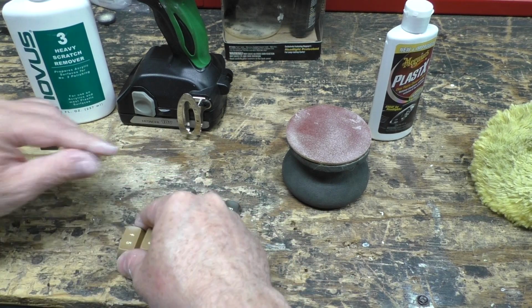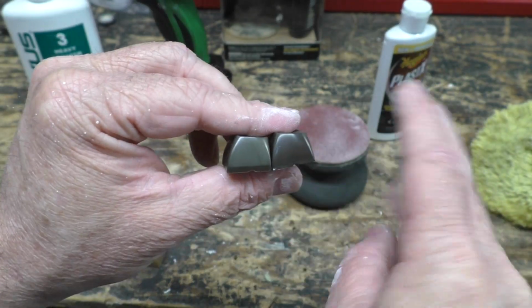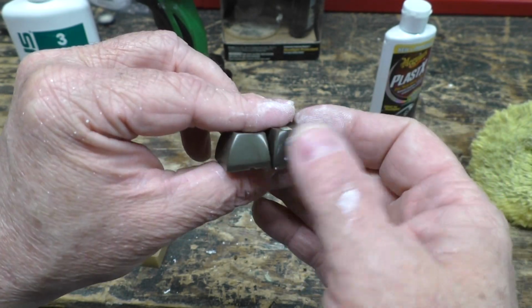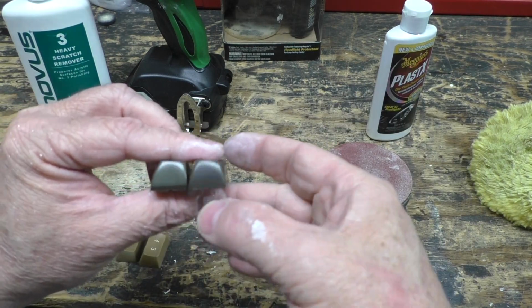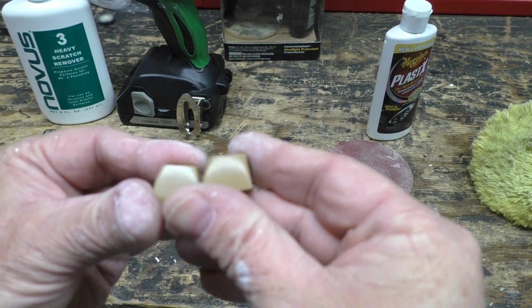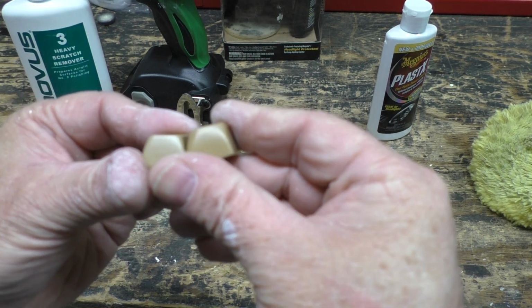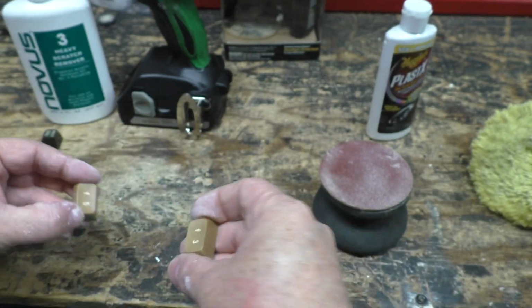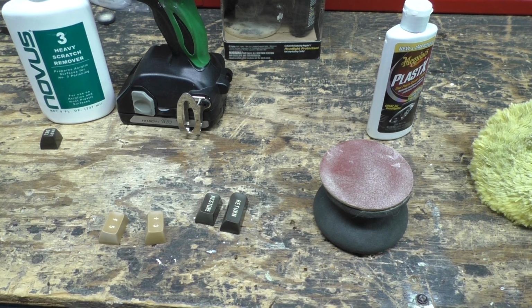On the brown keys, it takes 3 times of sanding and polishing to get the desired result. It seems like it's more like 4 times with these guys. I don't know if they got more sun or if it's just had more of an effect on this color. At any rate, I'm going to get busy and get the rest of these keys finished up.